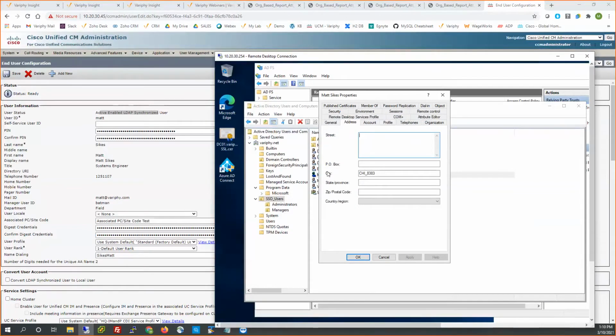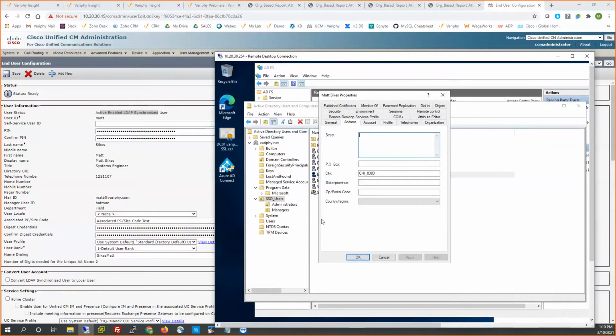So just to show you where that information can be, I will go there in a moment, but there's a lot of attributes within Call Manager that can be packaged and built on and synced up with the end users in Call Manager. And in Variphy, we have the luxury of being able to pull down that information and group it, filter off of it, etc. So let's take a quick little peek here at my Call Manager.